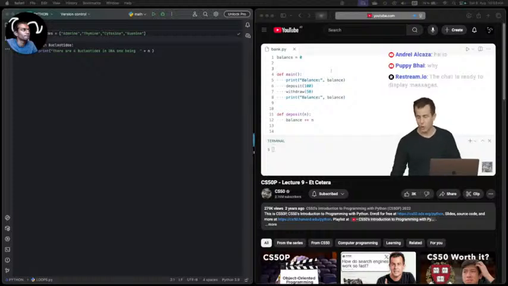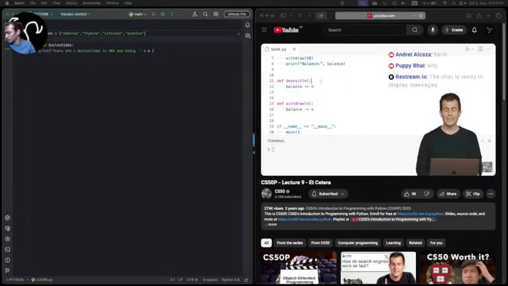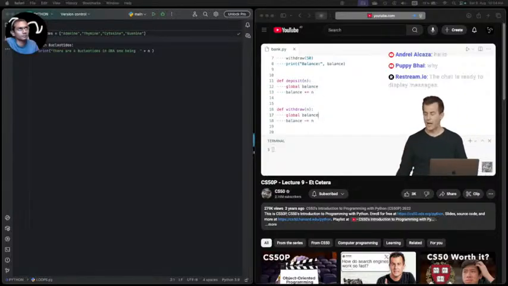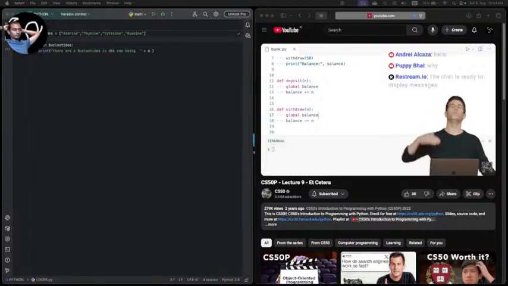But this time what I'm going to do is inform my 2 functions that need to change the value of balance that it is indeed global by typing global balance. Again, here as well as here, global balance. I still leave the same lines of code, now on lines 13 and 18, that increment and decrement balance, but this use of the keyword global is a clue to Python that, oh, okay, it's not a local variable. This is not a bug that you've introduced. You mean for me to edit this variable up above.